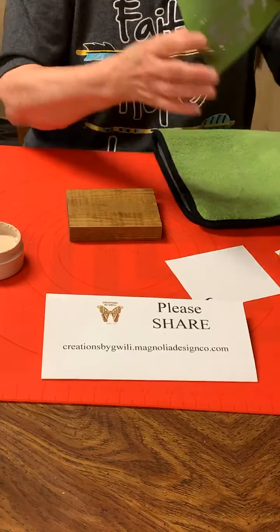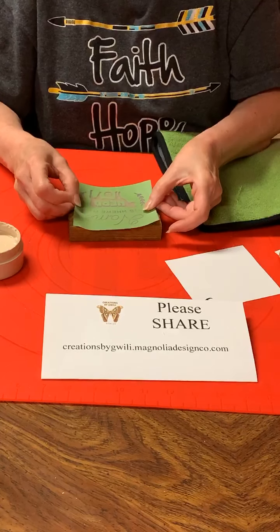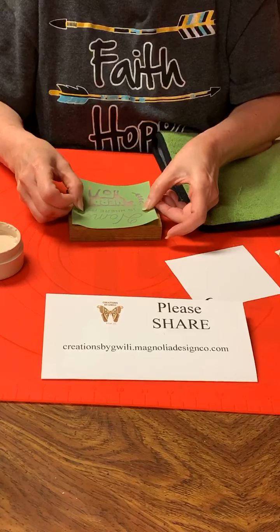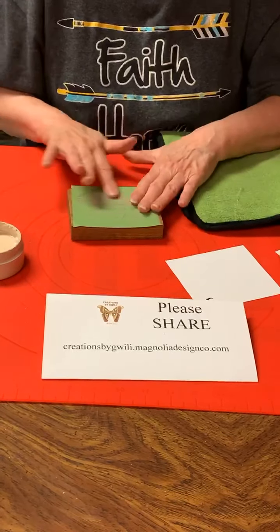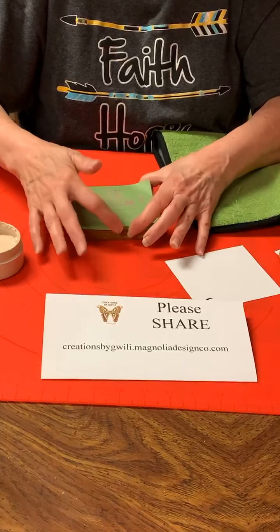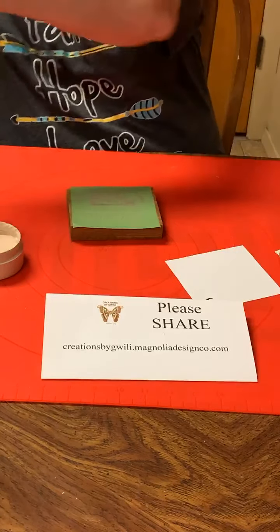So this particular stencil says home is where my herd is, and I'm just going to eyeball it. I'm not going to measure. These little squares, you can get it pretty even. So you just put it on there and you want to rub it to where the stencil part is. All right, that looks good. And you want to make sure you don't have any bubbles.